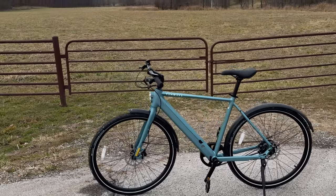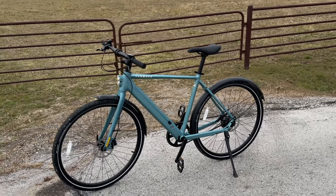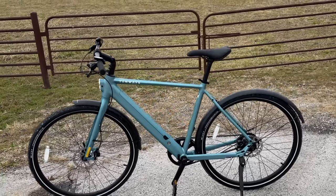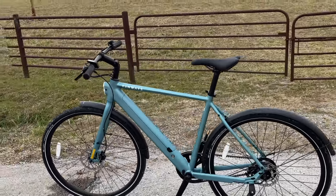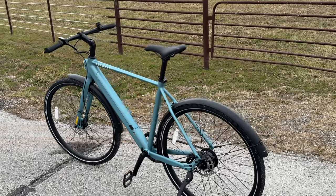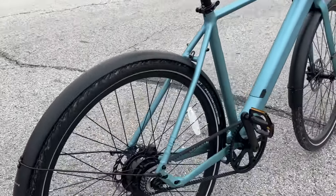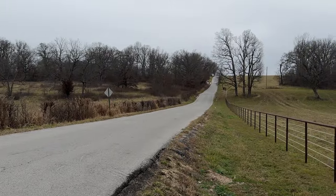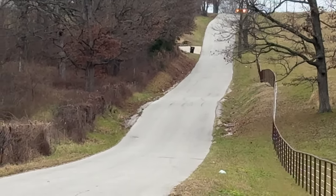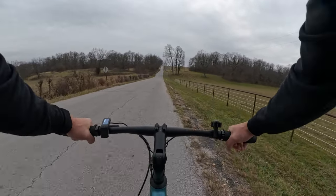You also get a battery bar plus a percentage. I'm out here getting ready to do the hill climb, and this bike looks so much like a normal bike. On a greenway, people wouldn't even know this was an e-bike — it is so stealthy. I'm actually more excited about this bike than I thought I would be. It's a perfect commuter style bike. I was a little concerned about the hill climbing, but so far it's been really good. This is the 19% grade hill that I test all my e-bikes on.